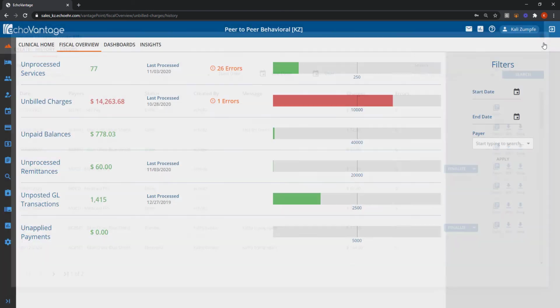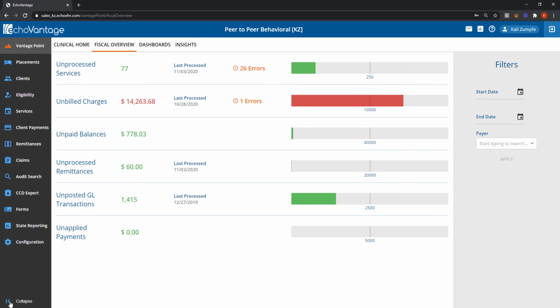Now, that's just really a quick overview of our billing features. We have some really other cool billing features that can be shown in more detail if you would like to see, like our eligibility checking or checking client balances or payer balances, working denials, working your accounts receivable. But for today, that's all that I'm going to cover regarding the billing items. And I would like to jump right into our placements feature.